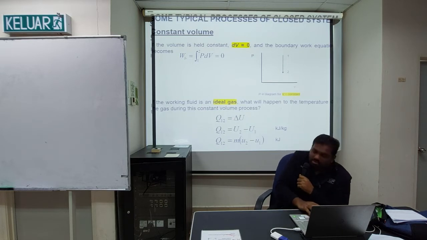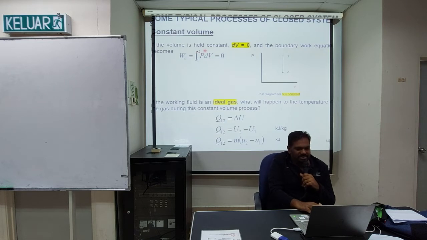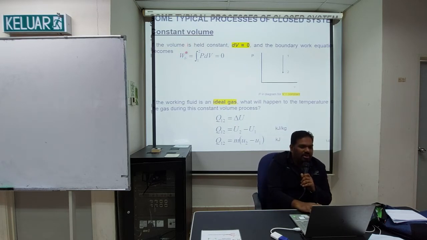Boleh nampak tak? Okay, so you tak nampak the point, the cursor, is it? Baru dapat. Okay, so if the volume is constant for constant volume. So kalau dalam soalan dia bagi tahu itu adalah constant volume, so meaning you know the work done equals to 0. So boundary work done akan jadi kosong sebab tak ada perubahan dekat sini. Dia kena ada at least some opening so that you can calculate the area under the curve. Macam sini dia constant volume, so no opening, so no area under the curve.